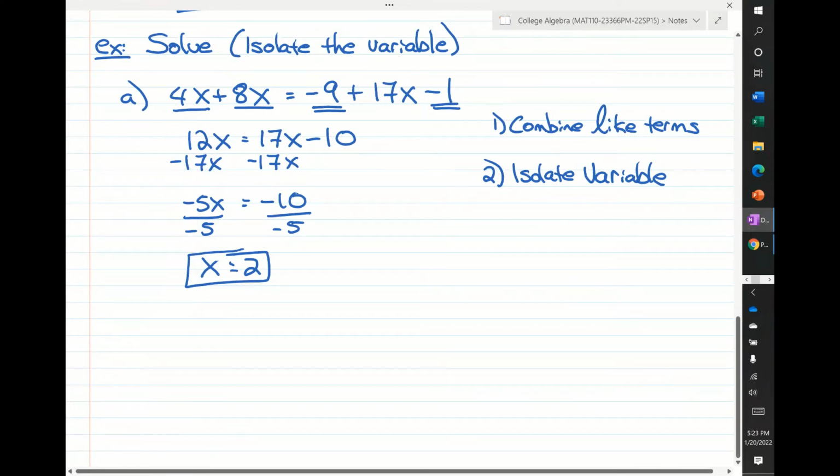Generally, we start by adding or subtracting. We go in reverse of PEMDAS. Like if you take a look over here, we added or subtracted, and then we multiplied or divided. The opposite of what we do when we're simplifying expressions.